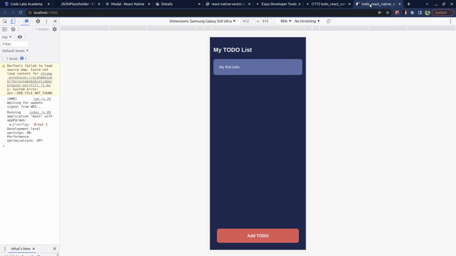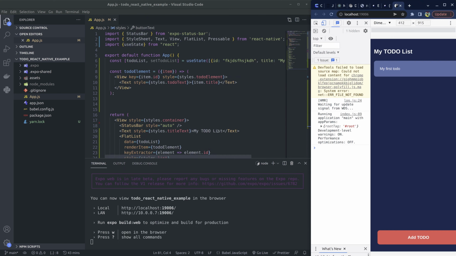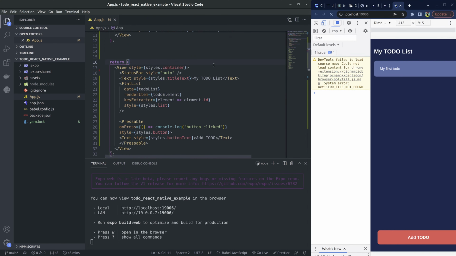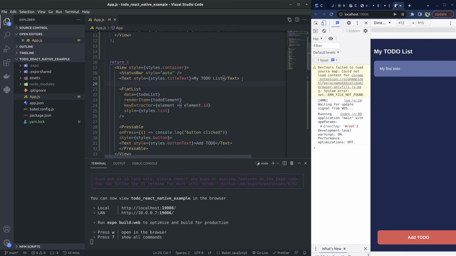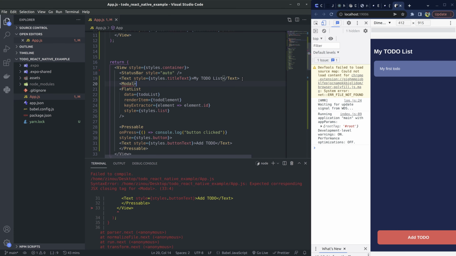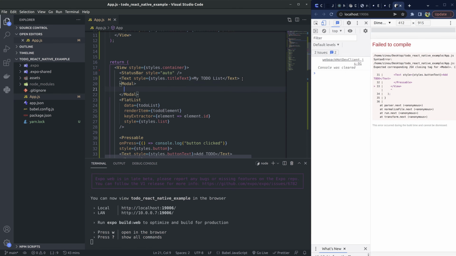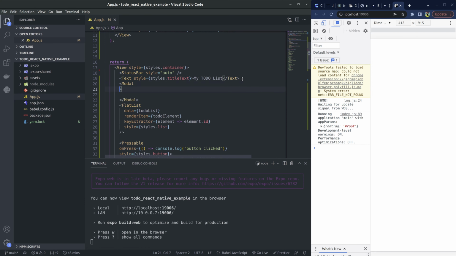Just going to go back to this. All right, so to add the modal, we just have to import it. So Modal, let's do it above the title right here. The Modal takes in a list of parameters.